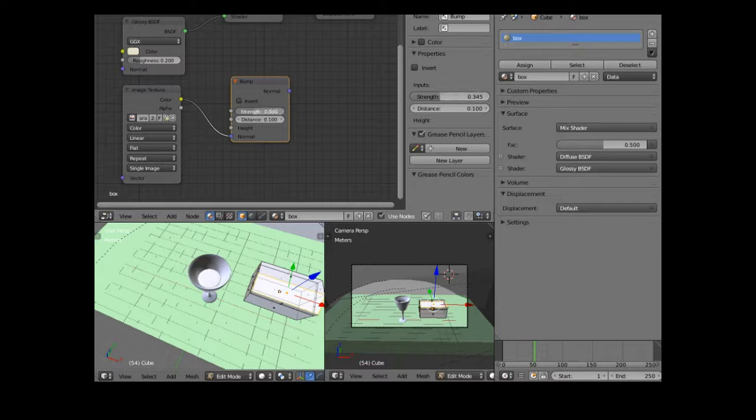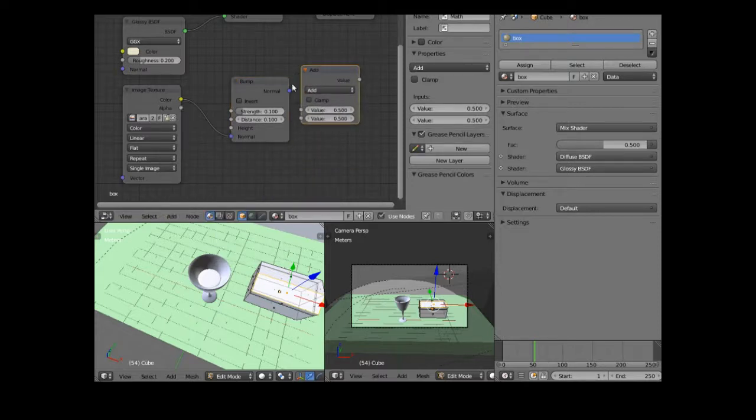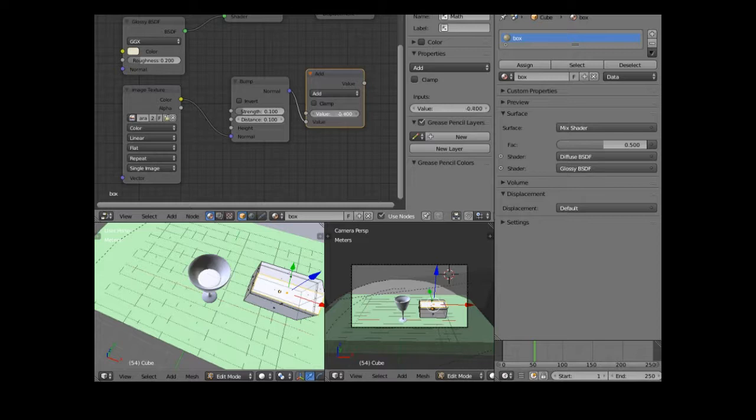I know from experience that this is going to be a lot too high, even at around about 0.1, and I'm going to need to add a converter node, a maths node, to divide it down even further. So I'm going to connect that in there. This value is going to be 0.1 ish, might have to change that in a minute. And the output of that goes to displacement.